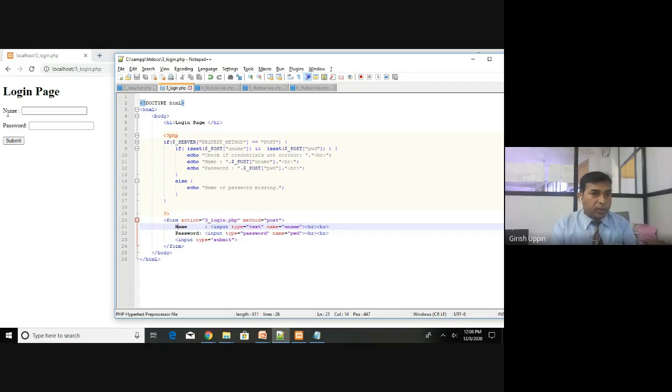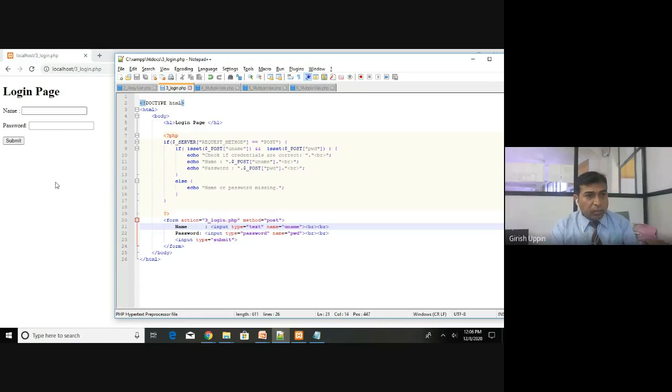This is what you see, the label name colon. Then I have the input box. Input type is equal to text. Name is equal to uname. Since this is the post, $_POST will have a key called uname, and whatever the value you give in this box and user submits, that value will be mapped to that uname.